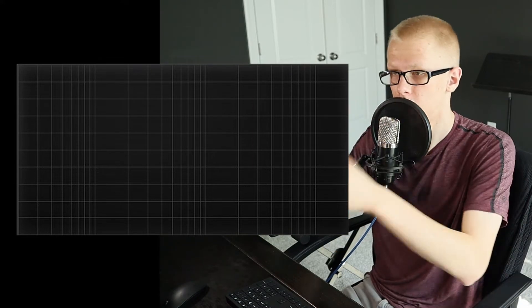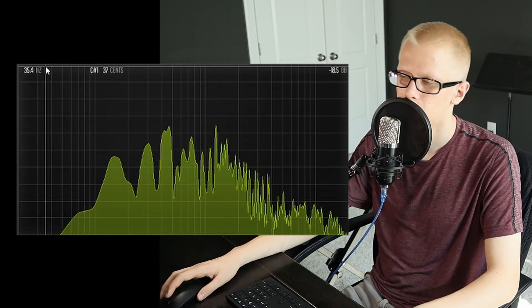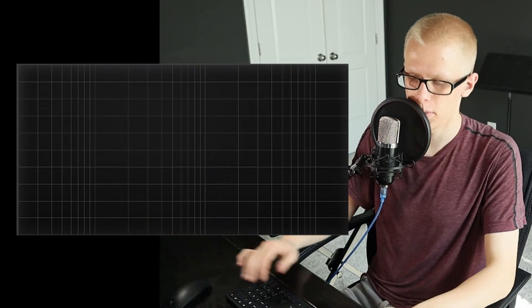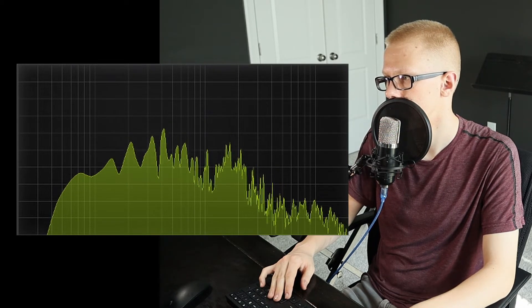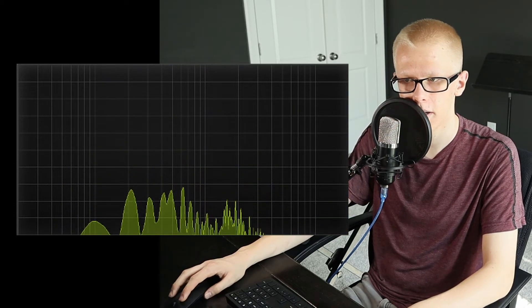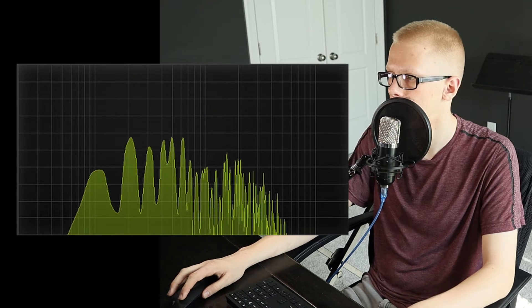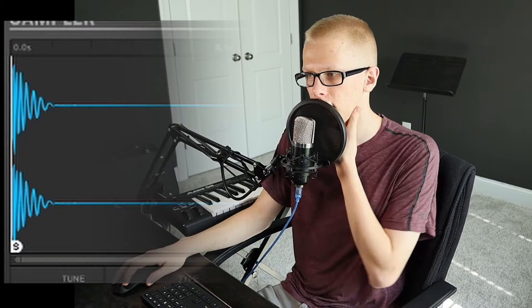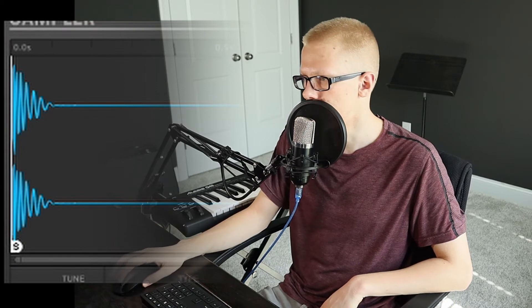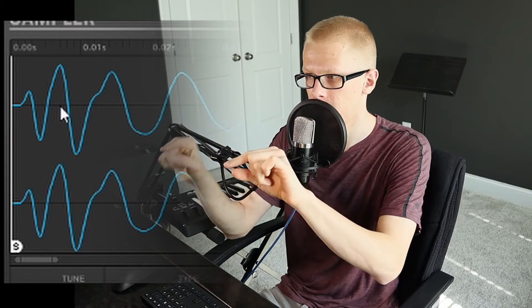I'm going to look at the piano and see what the frequency range is, so that if there's too much low end I can move it up an octave, or if there's too much high end I can move it down an octave. There's not anything really below 100 hertz, which is good. I want to see what it looks like down an octave — I have a feeling that's going to be better because I can high pass a little bit. The flute is in a good range, except I can clearly tell the flute is too quiet. So this number two kick is the one I'm going to use — I'm pretty sure I remember it being chill, and it should be chill because there isn't much clipping. It would be clipping if there were square-kind waves, but this is more of a curvy kind of wave.